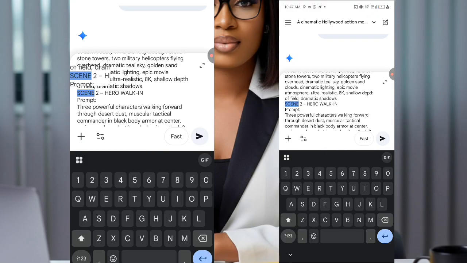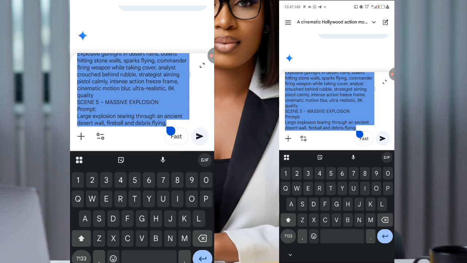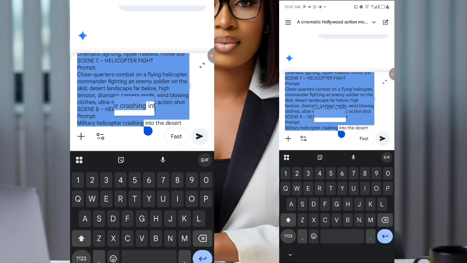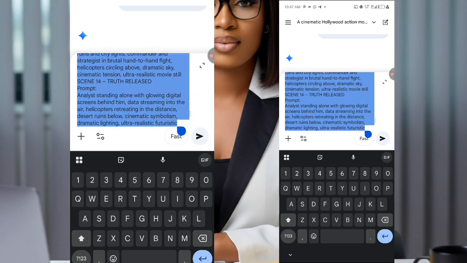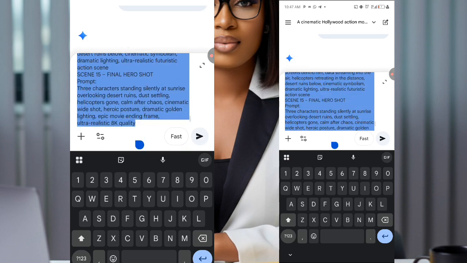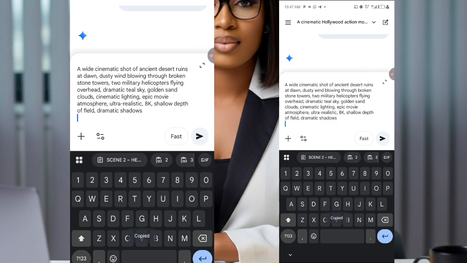Then we're going to cut out the ones that will be creating pictures for later. So we send this to Gemini.